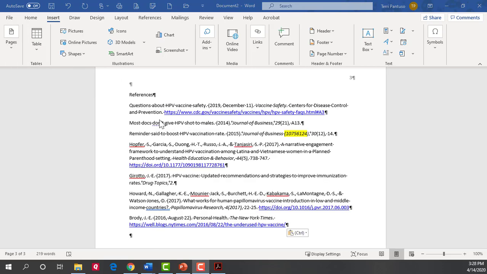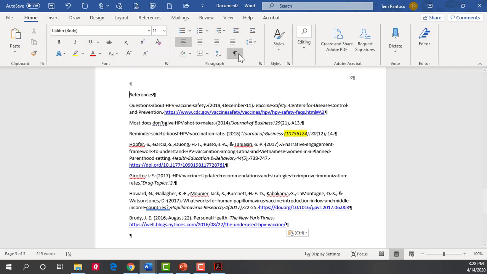I've taken the liberty of copying over those sources that I mentioned earlier that we use in a course assignment for APA annotated bibliographies. Now these are not in correct order, so that's part of what this exercise is going to be. I've left the codes open for just a moment so that you can see what I'm doing with the formatting. So again, if that bothers you, it's this little symbol at the top with the backwards P. If you simply click on it, they disappear. But if you want to be able to see exactly what's going on with your paper, it helps.